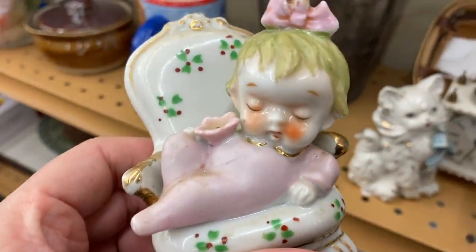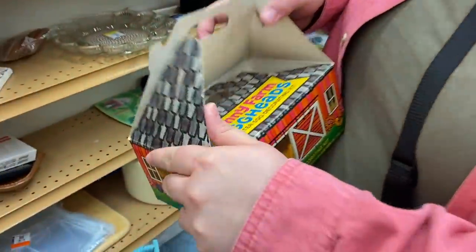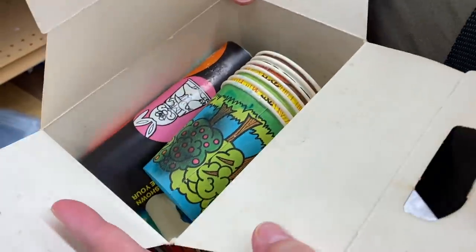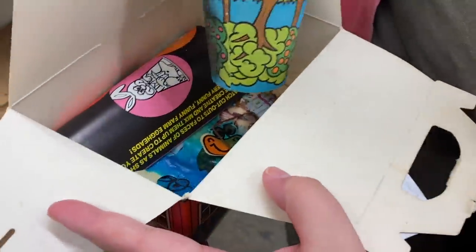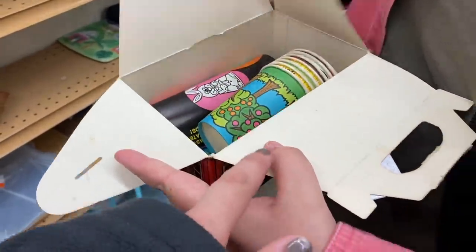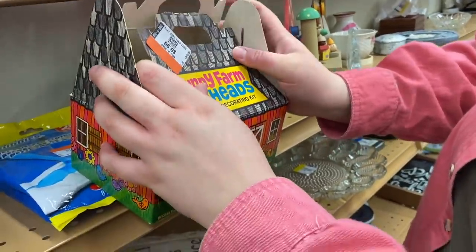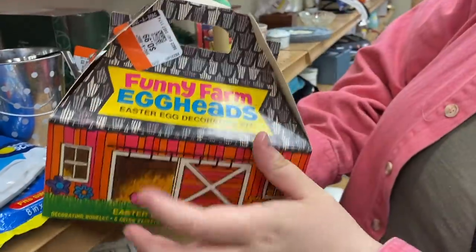She's so cute. I spotted this — she's sort of cute, isn't she? She is. She's like, she had a full meal! Yeah, she's just chilling. What'd you find? Funny Farm Eggheads Easter Egg Decorating Kit! Oh, how cute! Isn't that adorable? I can't believe they put it on the shelf. It's a little gross inside but look at these cups — the cups are cute. It's 99 cents. This packaging is really cute. With orange 25% off, it's 75 cents. How cute — that's probably from like the 70s or the early 80s.